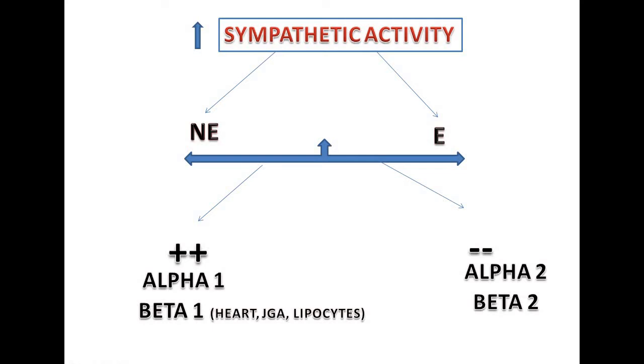Beta 3 are nothing but modified beta 1, right? If stimulatory action is occurring, that is, if this sympathetic system is activated and there is a stimulatory effect, that means either it is alpha 1 or beta 1, right? Now alpha 1 is everywhere except for these three places. Why? Because in these three places we have beta 1. And if there is inhibitory action, then it is either by alpha 2 or beta 2. Everywhere we have beta 2, only few places will have alpha 2, right? For stimulatory effect it is 1, 1, for inhibitory it is 2, 2, right?